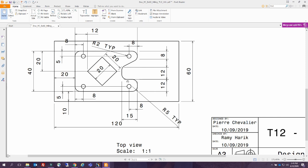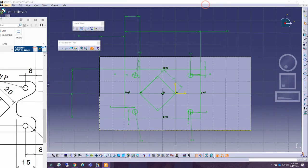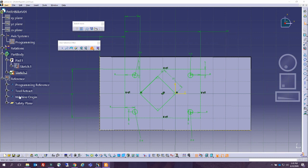What I'm going to do, this is 12, so I'm going to create a 12, and then I am going to go down along this line 15. You see this 15 in here, so I'm gonna go 12, I'm gonna go 15, this is 12, then I'm gonna go 12, and then in here this is 8, so I'm gonna go all the way up to this dimension, and then I'm gonna put 8 in here. So let's go ahead and do that, and then we are going to put the radiuses.